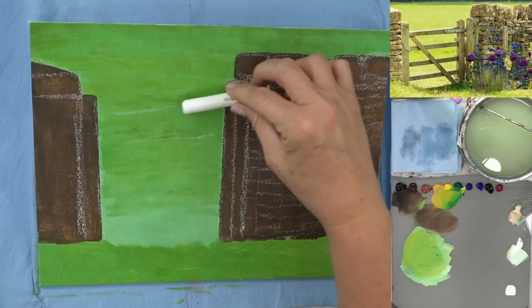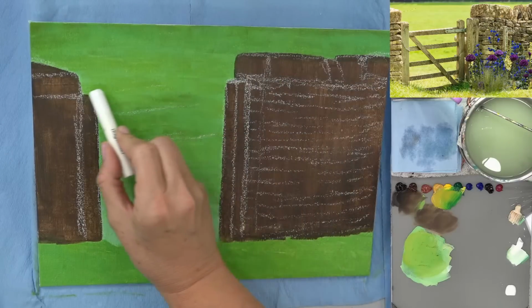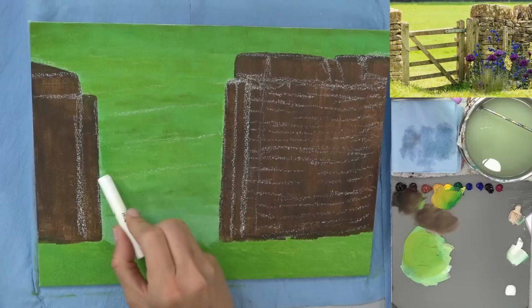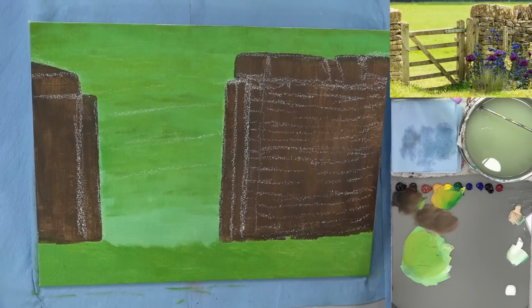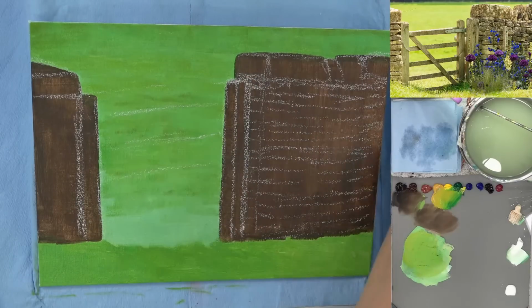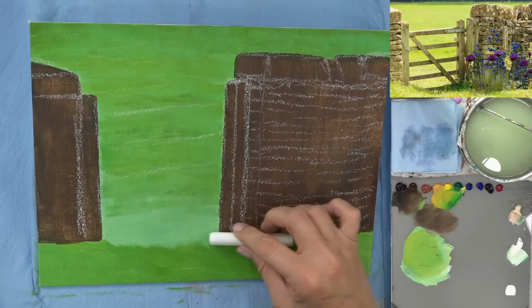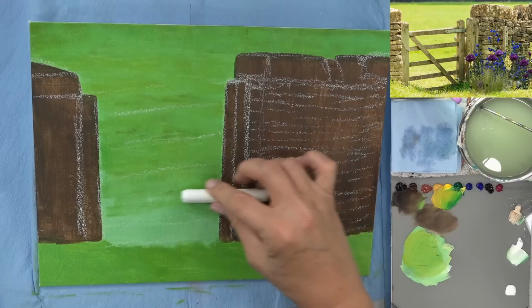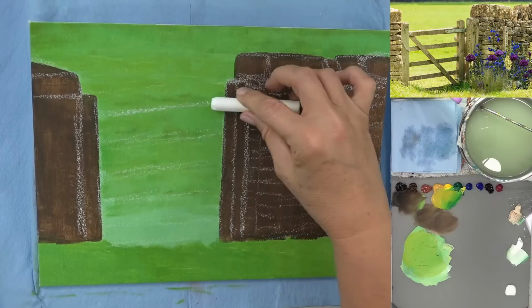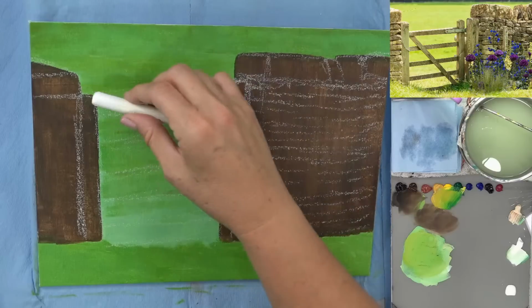And this angle here should be the same as this angle. So whatever angle is here, it should continue from this stone to this stone, the top of this to the top of this. So all of these lines here are going to be the same-ish. And there's a vanishing point out here, but it's so far away out that way that we're really seeing these as parallel lines. So you can be a line there, line here, here, here, here, and here. So this will be the top of our fence there, somewhere in there.